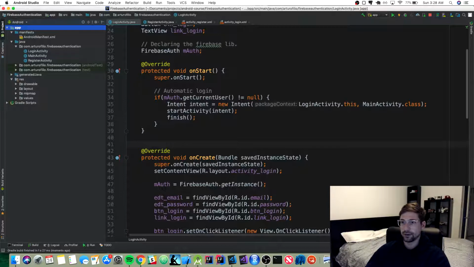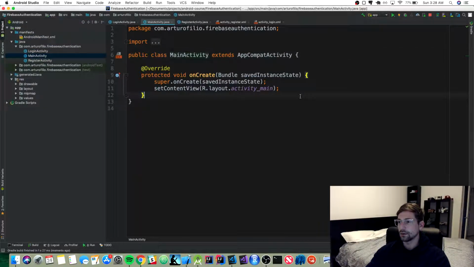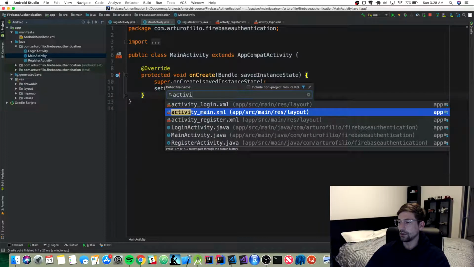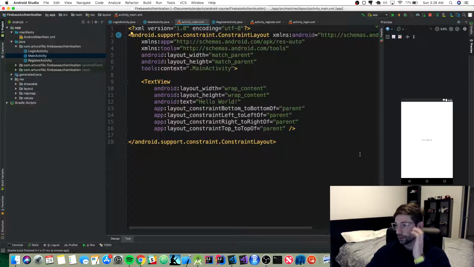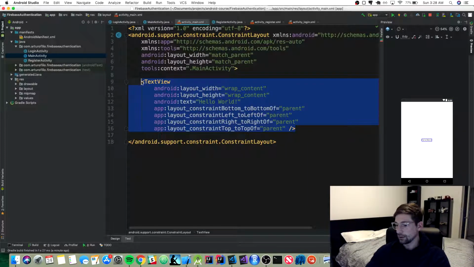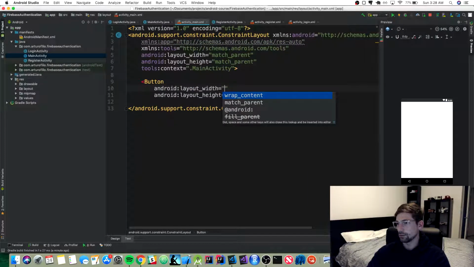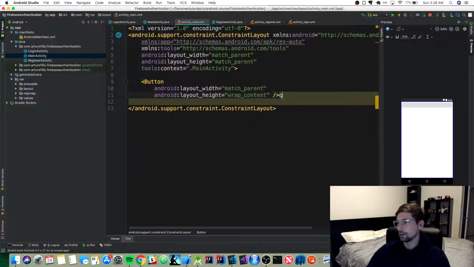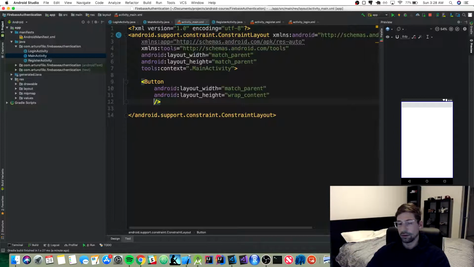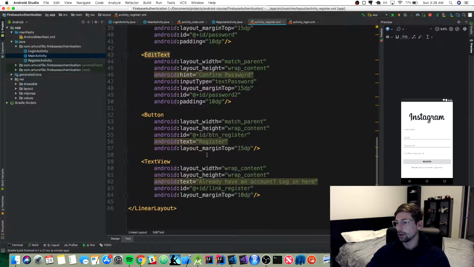And I know this is getting a little bit too long, but I'm gonna try to speed through this. First, let's open the activity main XML resource file. Let's get rid of this. Let's create just a random button in the middle. So match parent content. Wait, actually, I'm just gonna copy the button here.